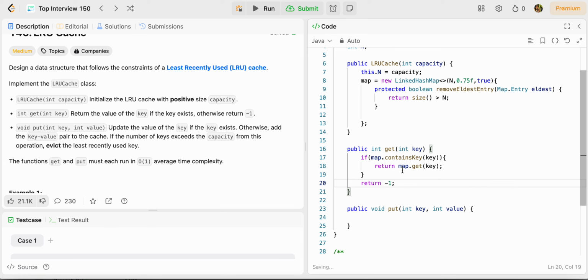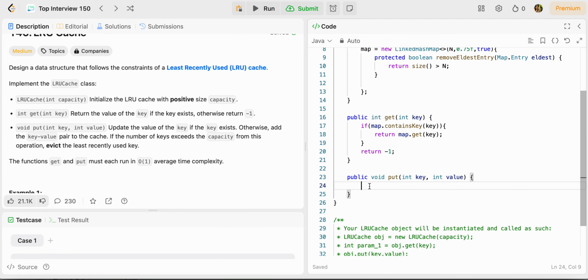We cannot directly return map dot get because it will return null and we need to return an int, so that's why we need to check whether this key is present or not. And in the put operation you need to do map dot put key and value. That's it.